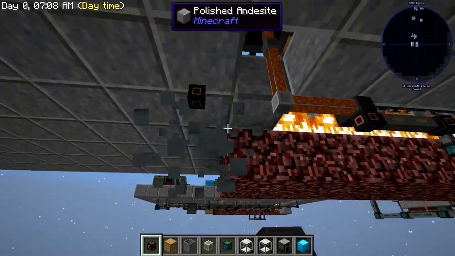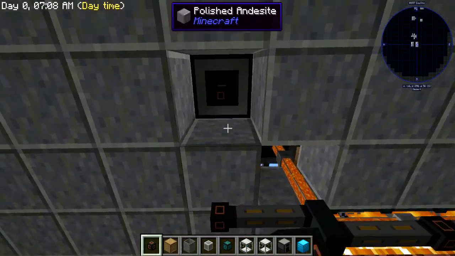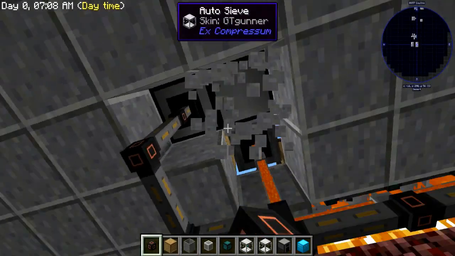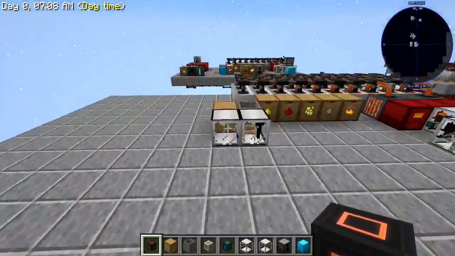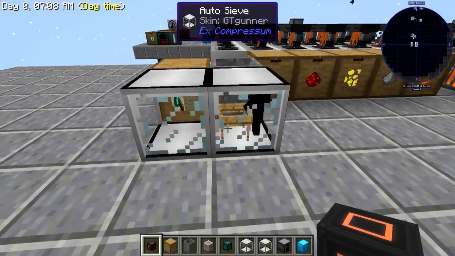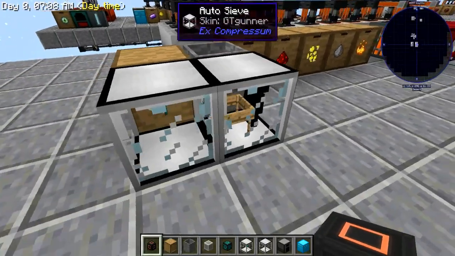Where will you be? You're there, maybe here? There we go, there's our hammer, that was a good guess. And then, like that too. Perfect. So now these guys should be getting power. Should be. They are getting power, sorry, I was looking for the wrong thing.